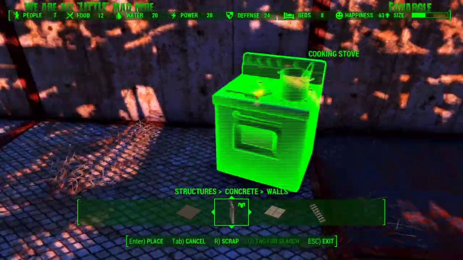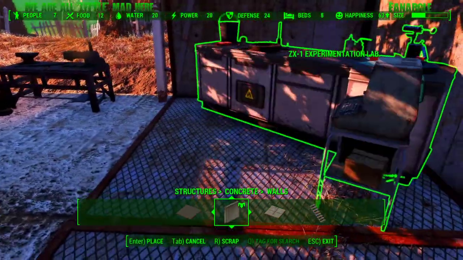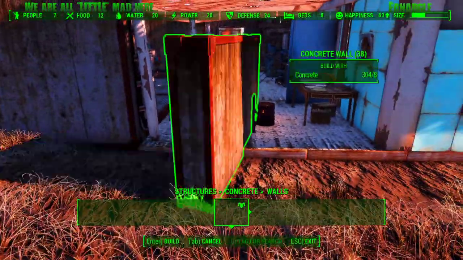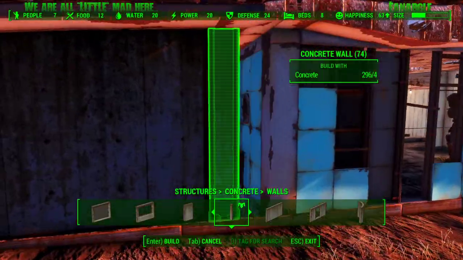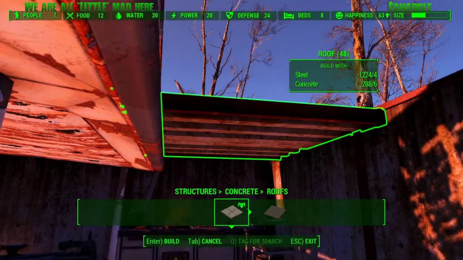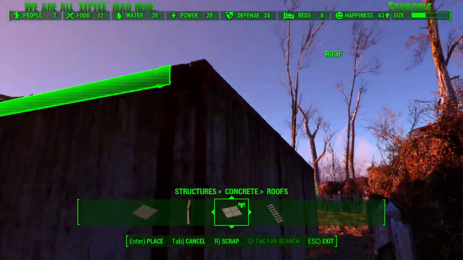Put the experimentation lab here. Just get it up against that wall. Let me add... I think, yeah, it makes pillars. Perfect. Ceiling pieces. Come on. Be game.